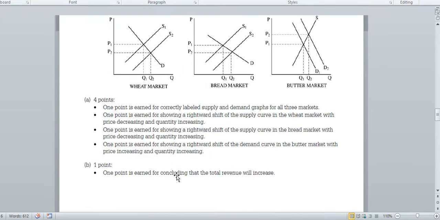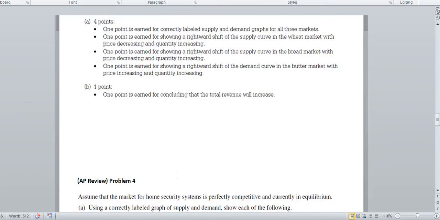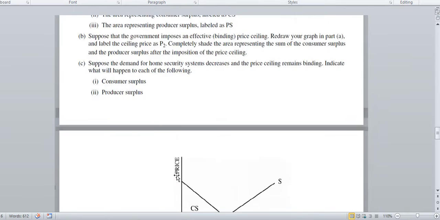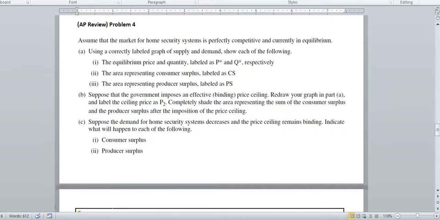But I want to give you guys a really good idea of what these free response questions on your AP exam are going to be like, and the way they're going to ask these questions. You're really going to have to be smart about reading into what they're telling you, because they're giving you the information you need to answer the question. Sometimes it's just not obvious.